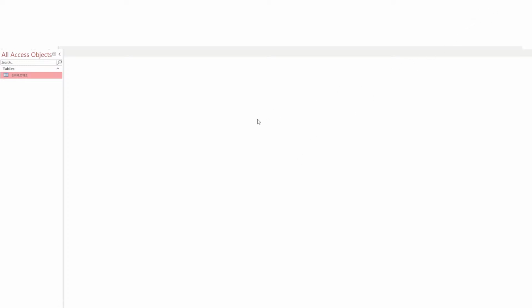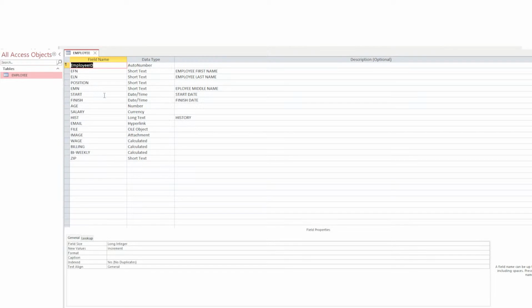So if we look at a table here, I have one that I created. This example is what we're going to look at. This is what it looks like, but let's put it into the design view, and I'm going to create a table too while we're here. The first thing that we need is an ID number. I recommend that you have an ID number, which is going to be an auto number, and it's going to be the primary key too.